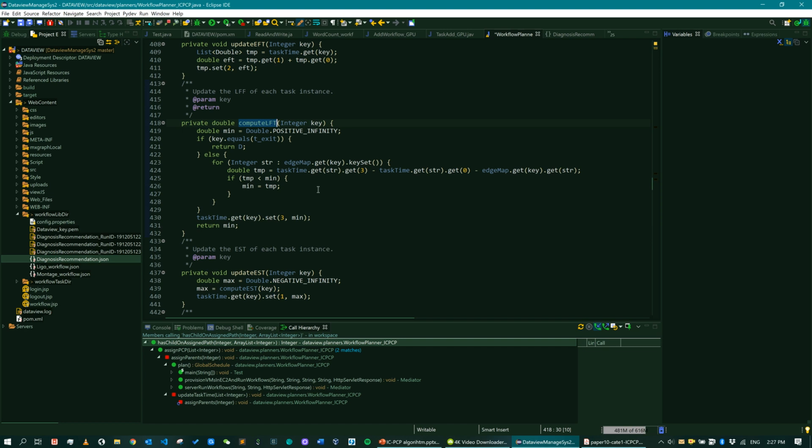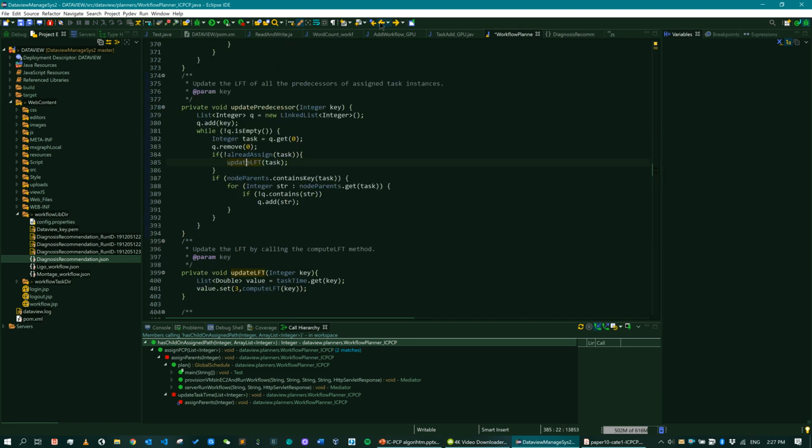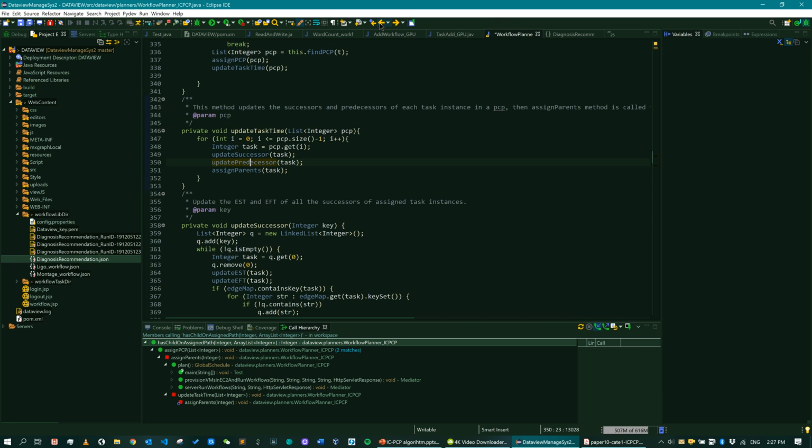I think it's strictly aligned with the formula we see from the paper, and also checks for the minimum one. So this is how to update the predecessors, and it will also recursively call assign parents on the tasks.